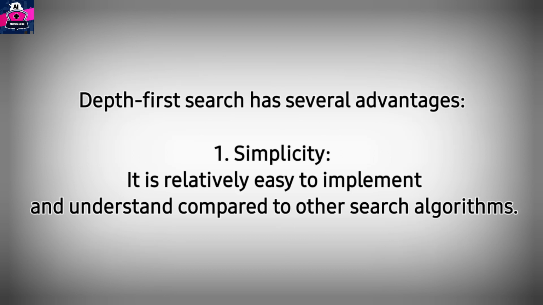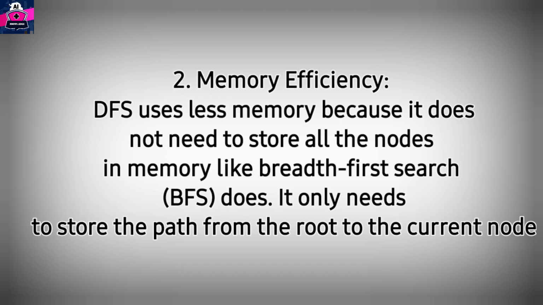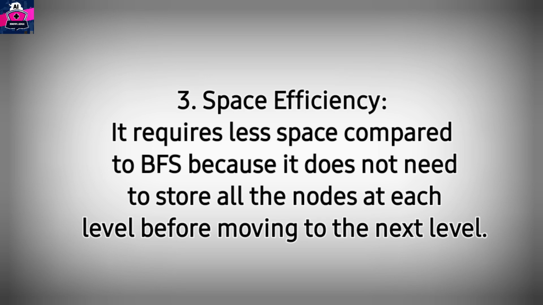Depth-first search has several advantages. 1. Simplicity. It is relatively easy to implement and understand compared to other search algorithms. 2. Memory efficiency. DFS uses less memory because it does not need to store all the nodes in memory like breadth-first search, BFS, does. It only needs to store the path from the root to the current node. 3. Space efficiency. It requires less space compared to BFS because it does not need to store all the nodes at each level before moving to the next level.